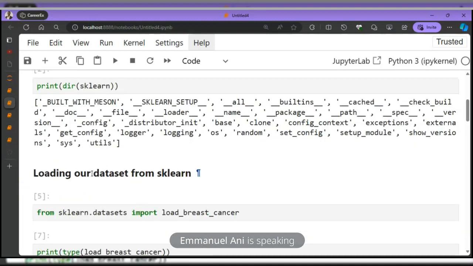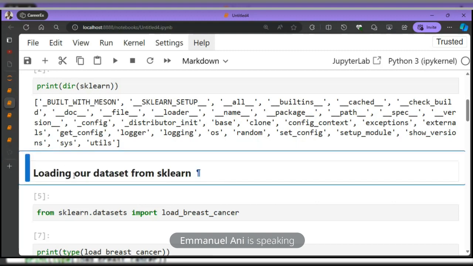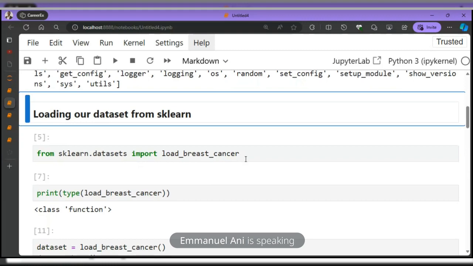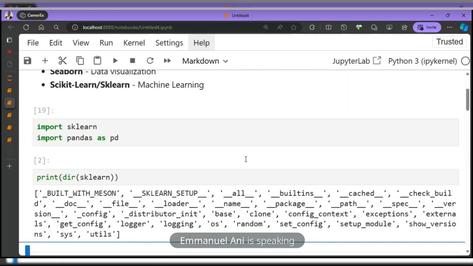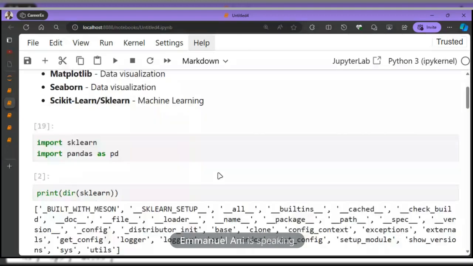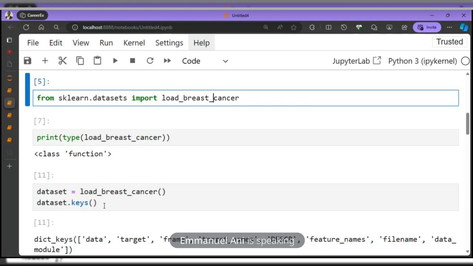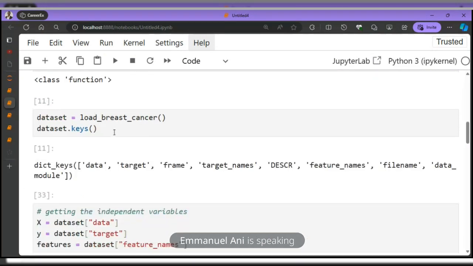The first step we did was loading our data set from Sklearn. I showed us how we can load a data set, and the particular module called datasets that has all the built-in data sets in Sklearn, and you can select any one of your choice. Today we are using the load breast cancer data set. It's a function, so we have to load it and assign it to a variable, and that variable has it in a dictionary-like format, with keys.